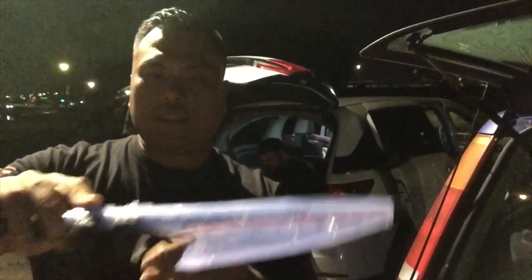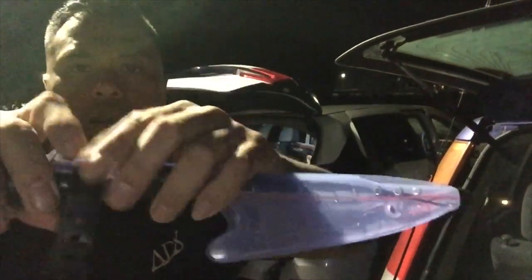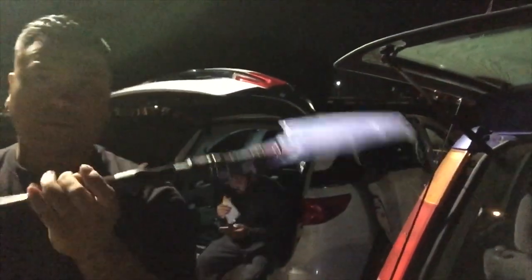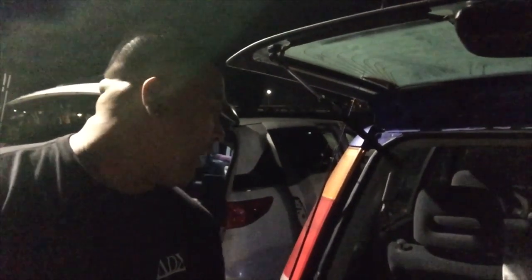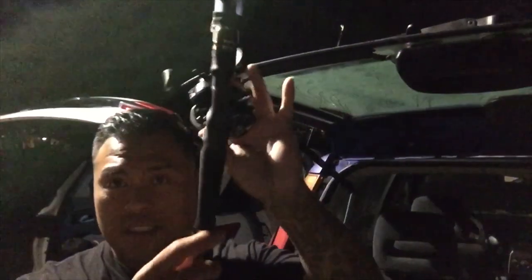It has a little rubber piece that locks into this thing right here. See, let's lock it in tight. There you go. Now you can put it in your bag and then travel. Go to a plane, go to Alaska, everywhere. Guys, wherever you want to go fish, you can just throw it in your trunk. But then when you want to go fish, take it out, put your fishing reel in there, and you're ready to go. Grab some bait, some crabs, throw it in the water, have fun.